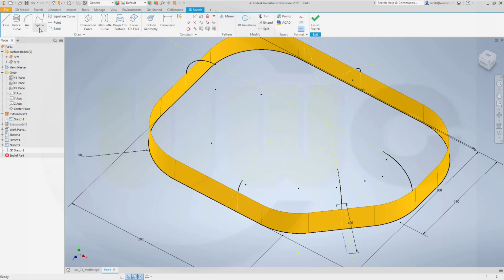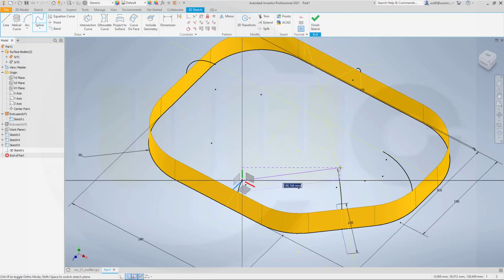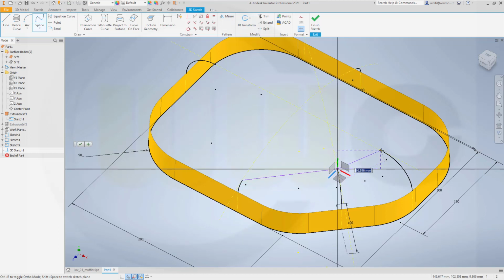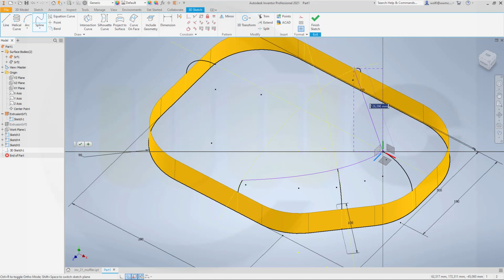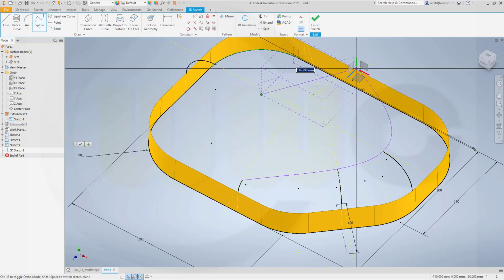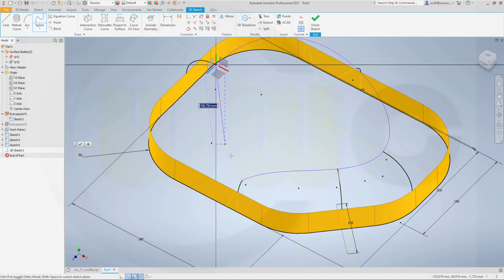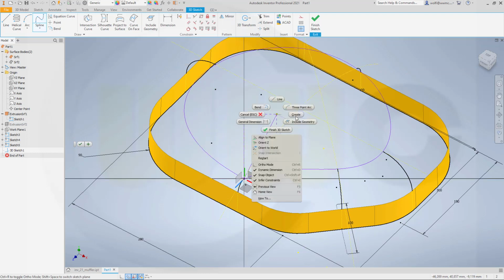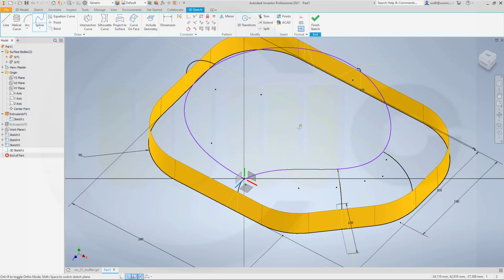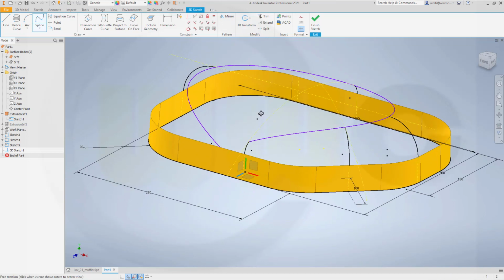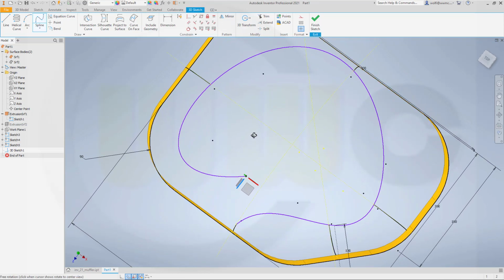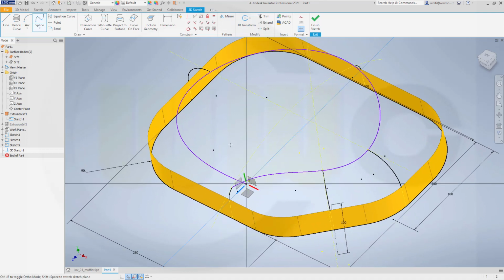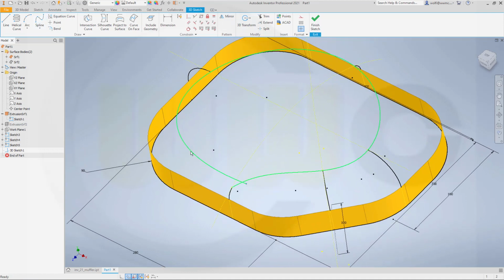Go for a spline interpolated and start here, go to this endpoint, that endpoint, this one, that one, and back again. And create. And sadly I snapped to the wrong point.